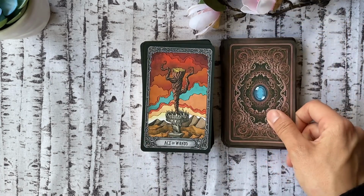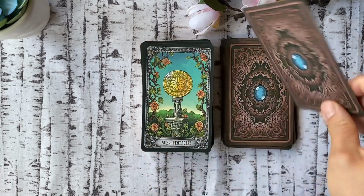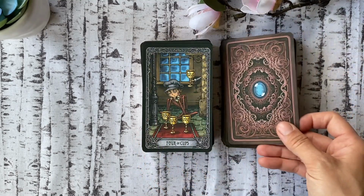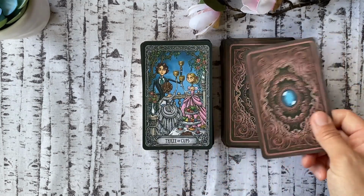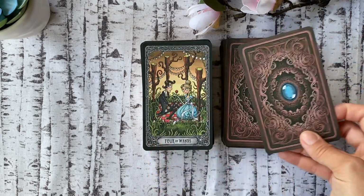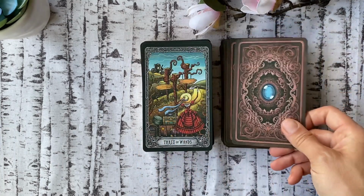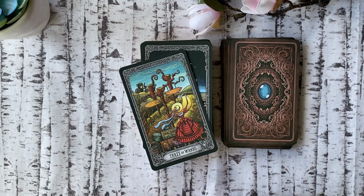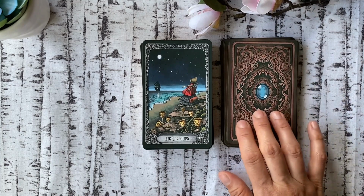And I'm kind of glad I didn't get the larger version, because even though it would really make the details pop, I would not be able to handle it well. It would be too big for my hands, and I wouldn't enjoy shuffling it. And I think that the tactile feel of tarot is so important. Like, if it bites into your hand, if it scratches you, if it's so super thin or so super thick. Some people would probably say this is a bit on the thick side, but I really have no trouble shuffling it at all. So that is the Dark Mansion Tarot, and it will be staying in my collection.